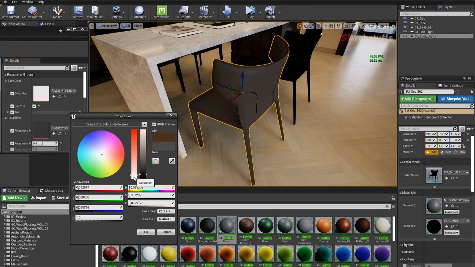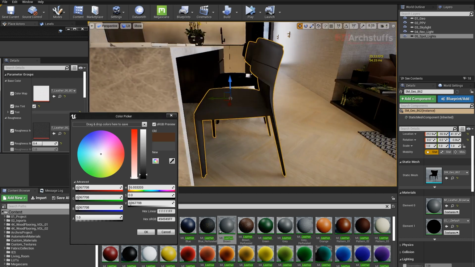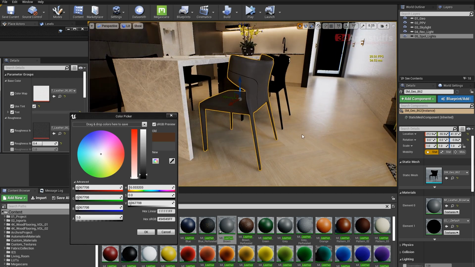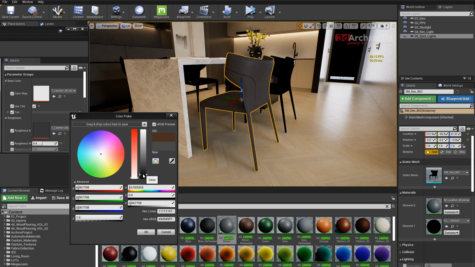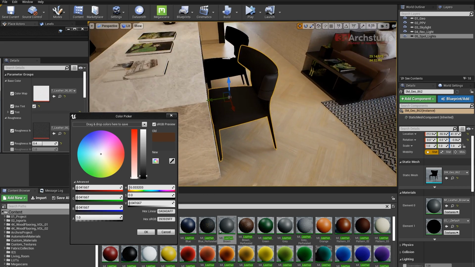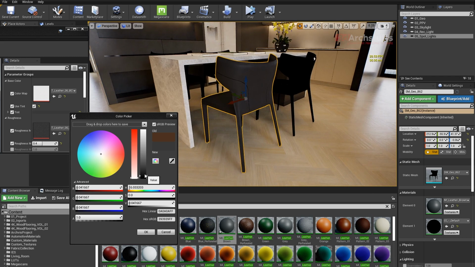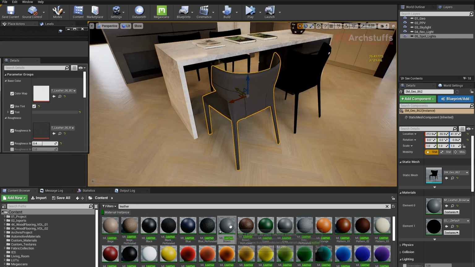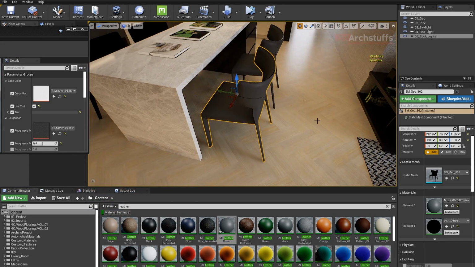So let's change the color to this, black or maybe gray. Yeah, perfect.